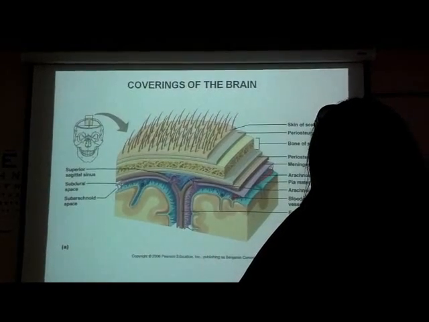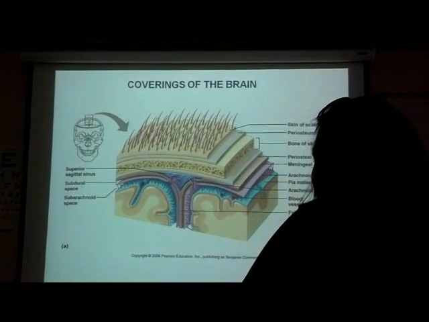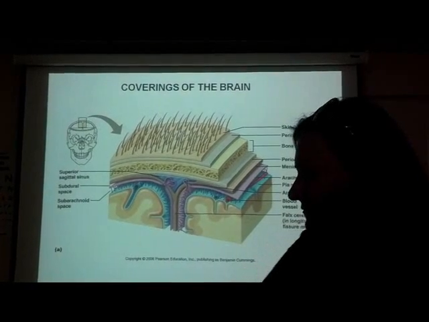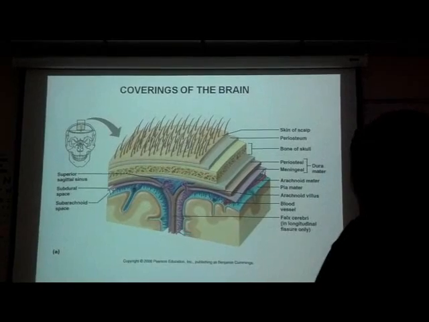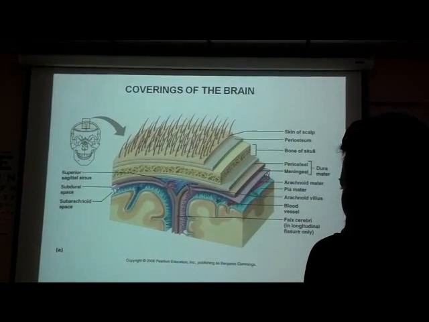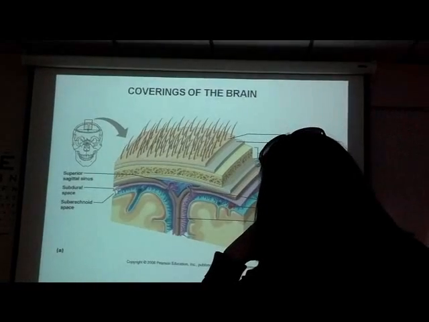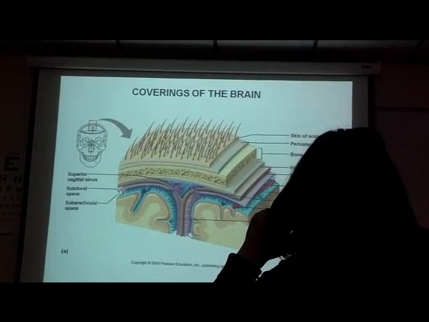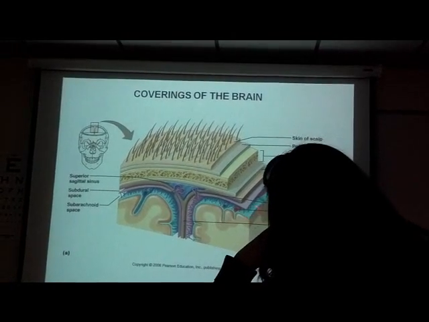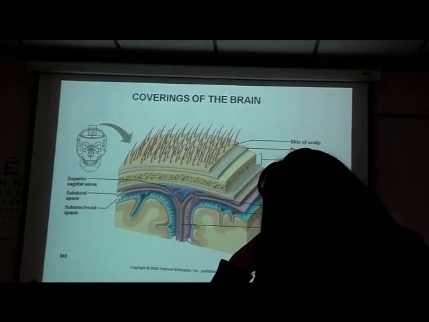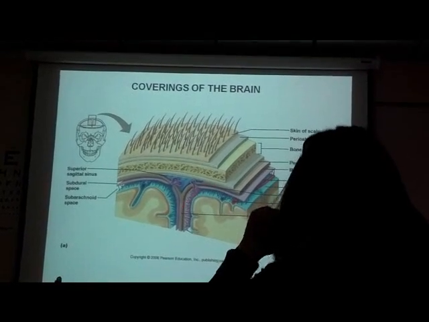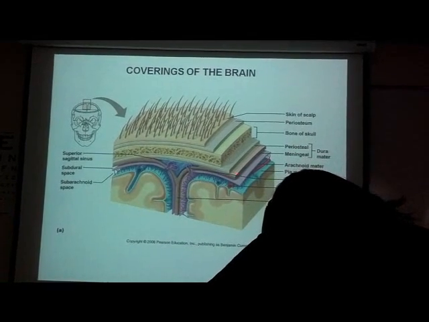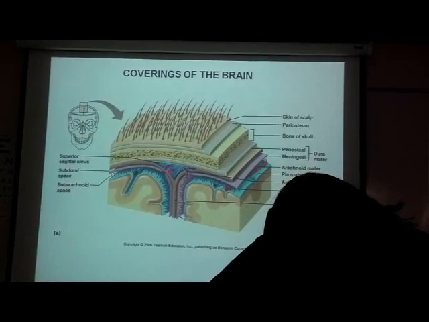All right, so now let's look at these coverings as they extend around the brain. So the same tissues, we're going to be looking at the area up here of the brain. This area right here, the top of the brain, is the same as the very top of my diagram. This is not quite the same colors as I used, but here's the pia mater in blue. Notice the blood vessels on the surface of the pia mater. Here's the arachnoid mater in purple, showing the subarachnoid space. And then above that in brown is the dura mater.